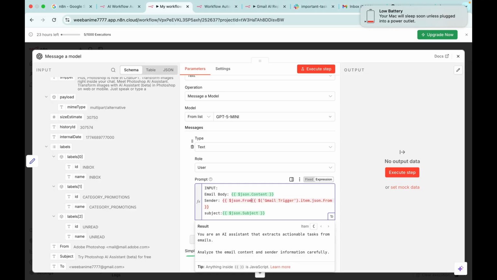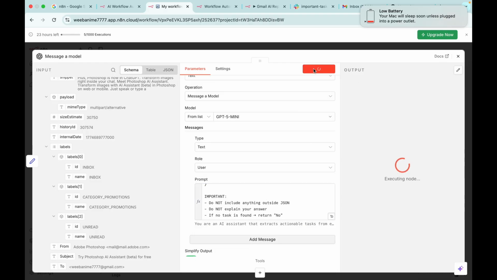Let me remove this. Yeah, and we are good. So it will take these things as input. Instruction: determine if the email is legitimate and contains specific rules. If the email is related to hiring, HR, interviews, and so on. I have given the prompt and it will do the action and create the task.